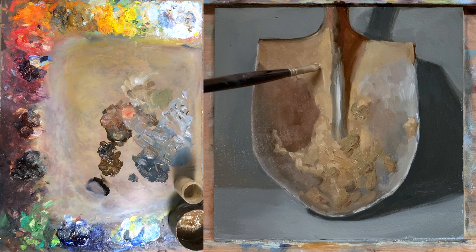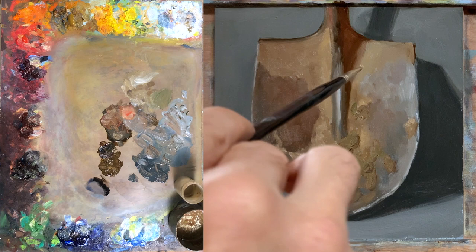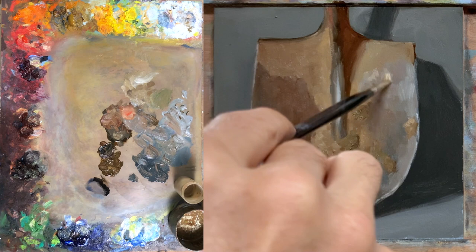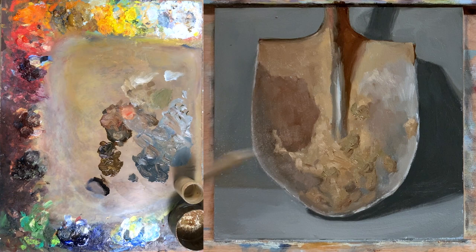There are some interesting things happening where I'm working right now, in that the shovel curves towards the middle, towards that ridge, and so it becomes a little bit lighter and brighter, catching a little bit more light. And I think for the most part, I'm just about done. I think this painting came out pretty nice.